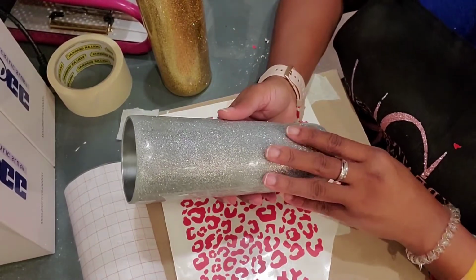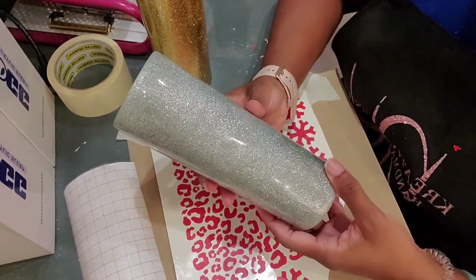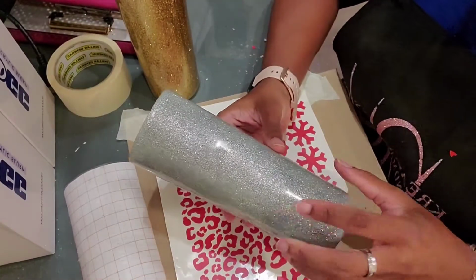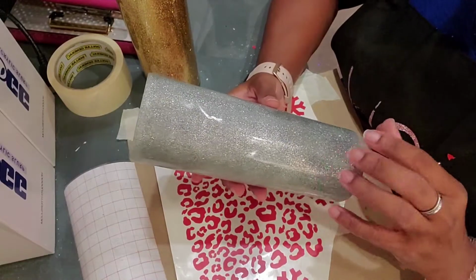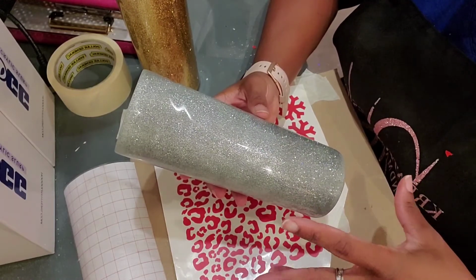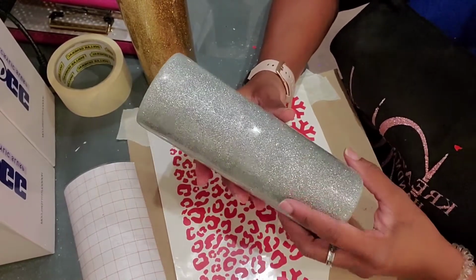So this cup I'm going to do a snowflake peekaboo on, and the glitter in this cup is the same glitter method that I showed previously. This is classic silver from Poly Glitter, and the only difference is I added diamond silver on top. So you guys know I have the additive set from Poly Glitter, and sometimes I add that into my glitter to get a more custom color or to get a little bit extra sparkle.